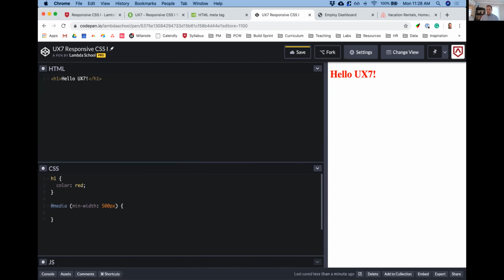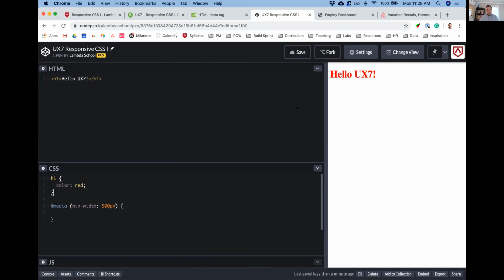Inside of those curly brackets is where we're going to write the CSS that we want to have happen once it reaches this size or this conditional, right? And this is a media query. This is it. It's not more complicated than this. So we start with our @media, we put our conditional inside of the parentheses, and then we have our curly brackets, and inside of there is where we define all the CSS that we want.